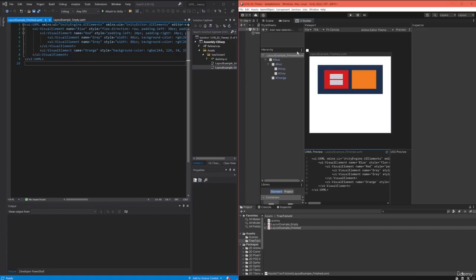Those things that you are setting on a particular file should all be represented in your UXML file. So it is kind of your source of truth. It gets a little bit different once you start working with templates and you put in templates of other layouts inside one another. But as long as you have an example like this here, all the attributes, everything that we set will be represented in our UXML file. And I think that's basically all there is to say for a basic start, how to work with UXML files and what they are actually doing.